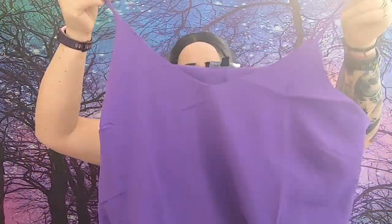So this is from the company Capsule. As you know, in my previous JD Williams video, I did get a couple of Capsule items. I think the roll necks were Capsule, and maybe the polka dot trousers too, which are so comfy. I got this top because I love purple. They say goths don't like colours and just like black. I absolutely love black clothing, and the majority of my wardrobe is black, but I do have the odd purple and red and green in there because I just love them colours. So this is the top. It's just a summer cami top. Now, as we know, it's getting warmer and warmer.